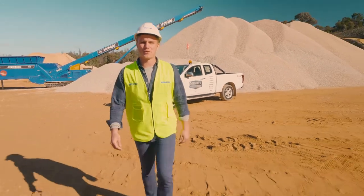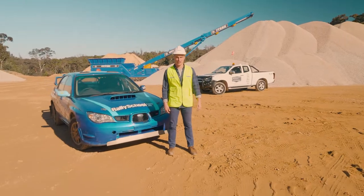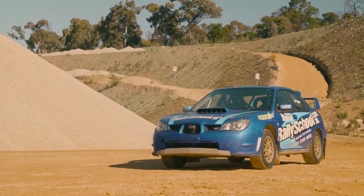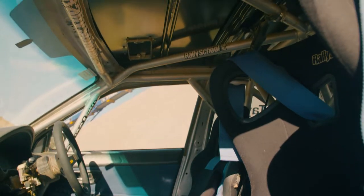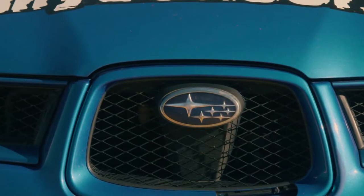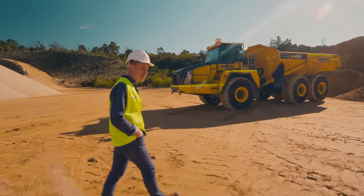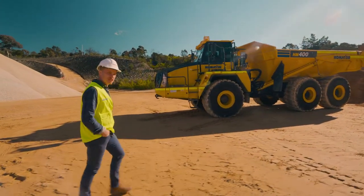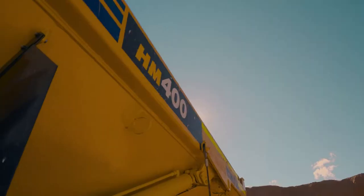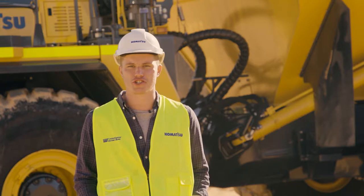What does a rally car driver have in common with a quarry worker? The answer is extreme trust in their precision machinery. The two follow quite similar pathways through life. A rally driver spends an entire career perfecting their craft, trusting its every slide and turn. As do Walker Quarries in their fleet of Komatsu machines — they use the precision of these machines every day to keep their operation afloat. They both share a symbiotic relationship with their machines.